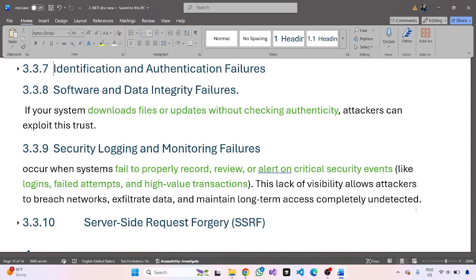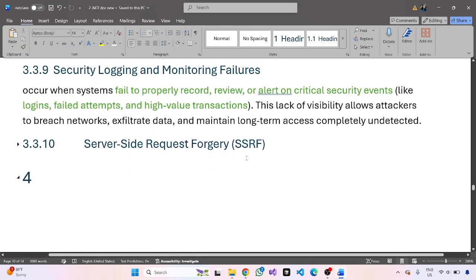If we don't check those logs, where one IP address, one user is trying to log in and there are multiple failed logins, and we didn't monitor that, then there will be a big problem. If that hacker, by trying several passwords, could log in to that application, then the hacker can do anything. This kind of vulnerability is called the security logging and monitoring failure.